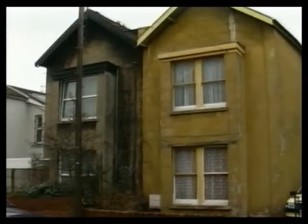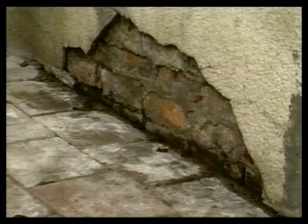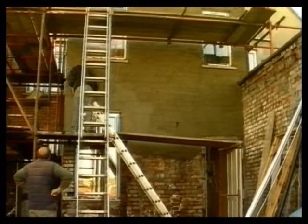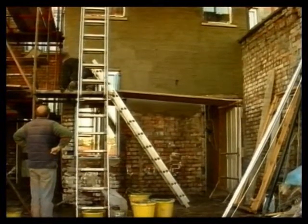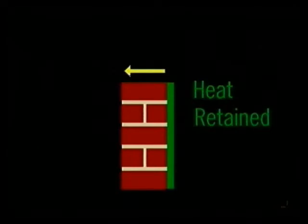During the Victorian period, improvements in cement technology produced renders with better weatherproofing qualities. Render became a common finish, particularly at the rear of properties, where it often hid brick walls of dubious quality. Since the Victorian period, both new and existing buildings have been rendered for a number of reasons: to prevent damp penetration, to provide a decorative finish, and to hide blockwork and poor quality bricks. High heat loss through old walls can be reduced by using special renders which incorporate insulation.